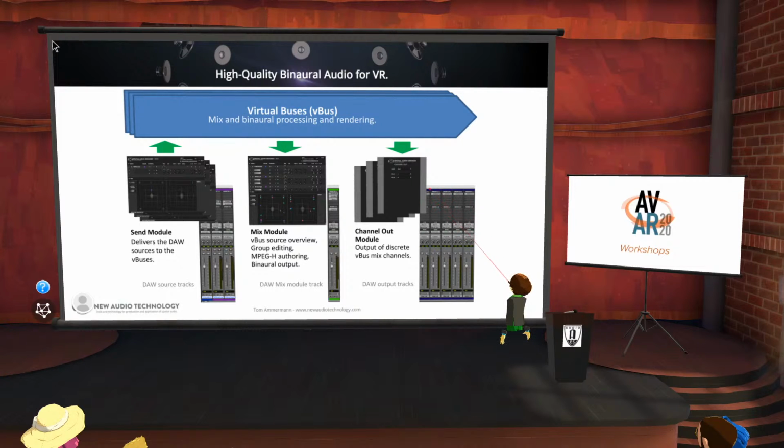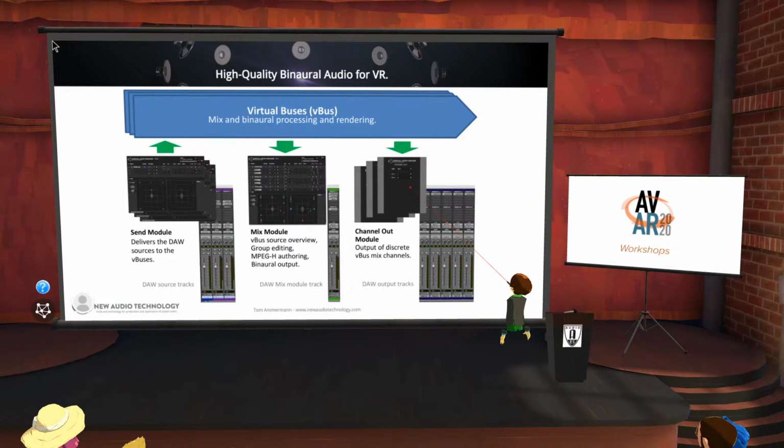Then, for example, here I use stereo channel out modules. I can allocate the channels of my, let's say, 9.1 mix step by step through these channel out modules and connect these tracks to my real speaker system.